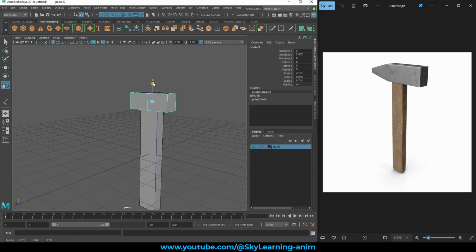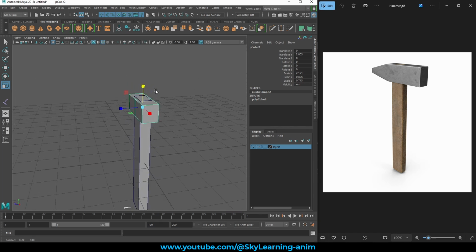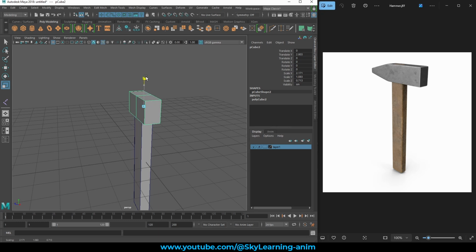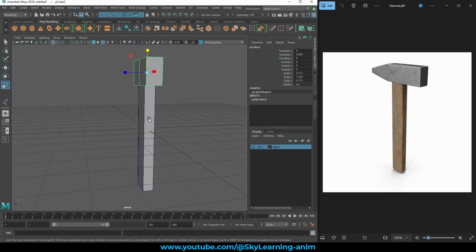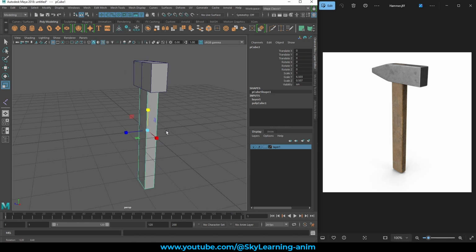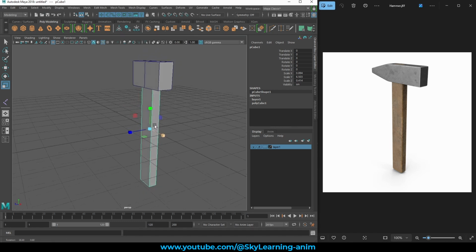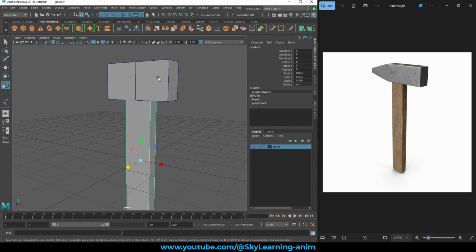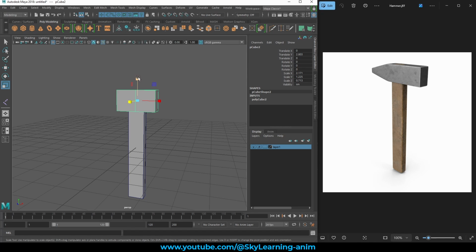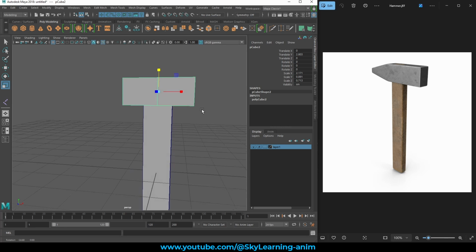So just drag it from here, and now we are almost making that shape. If not, then okay, just make it like this. Or if we are not satisfied, like the handle is much thicker, so go here, we can again tweak the handle too. It's totally fine. When we get the satisfaction, this is close to our hammer tool, we will keep modifying it. So again, come here, select this, use the scale tool, this is smaller.